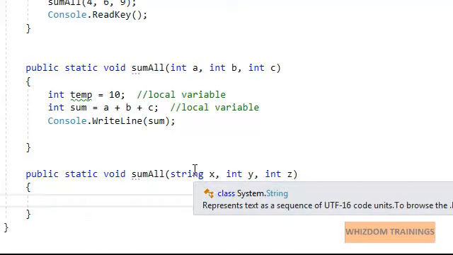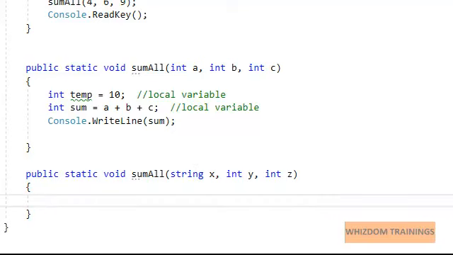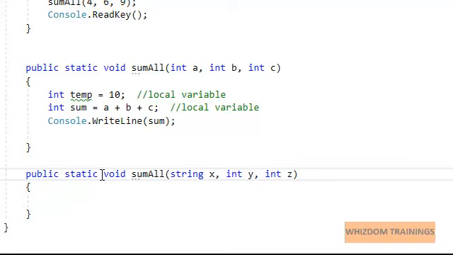Okay, now the next thing is that a function can also return back a value, a variable or a value. For example, I have this sumall function with me, and I want to check whether this result is greater than 100 or not. If it is greater than 100, I want to print the greatest of all the numbers. Else if it is less than 100, then just print the lesser value, it should print less.